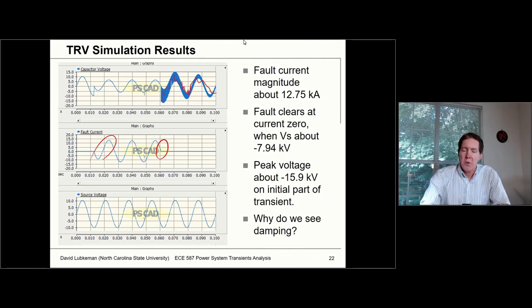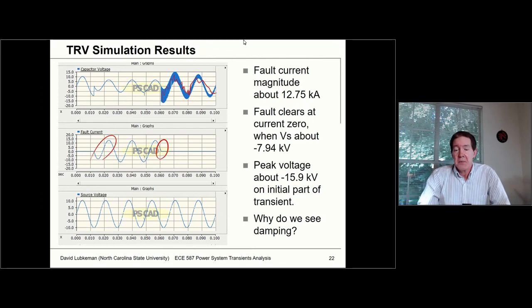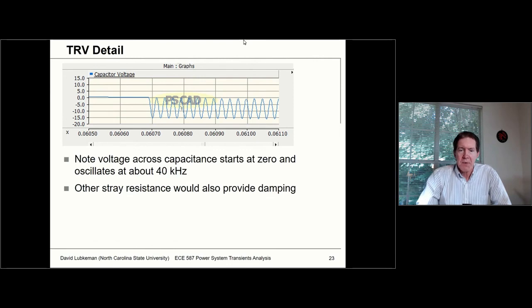And of course, what we're adding in this particular case, if we're assuming that we've got some additional damping in the circuit, then we're going to be looking at scenarios where instead of this ringing forever, it's actually going to get damped out a little bit. But anyway, if we zoom in on the first couple cycles, and this is typically what we're interested in as far as looking at stress on the component, you can see that this does look like a high frequency sinusoidal waveform. And what we're really interested in looking at is what is this number right here.